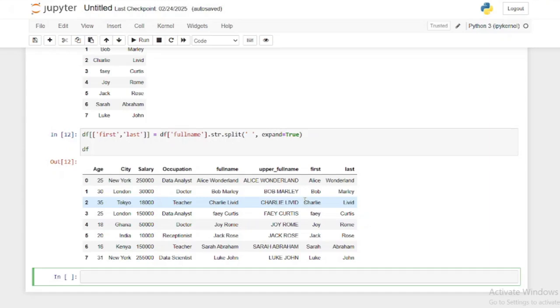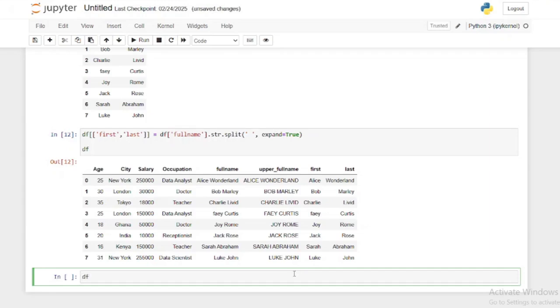So we'll be looking at the first scenario, which is adding a single row of data to our existing data frame. So how do we go about doing this? We can use the append method to add a single row to your data frame. So let's say, for example, we want to add another row of data where the name is John, age is 32, and the person lives in Luxembourg. Okay, so how do we go about doing that?